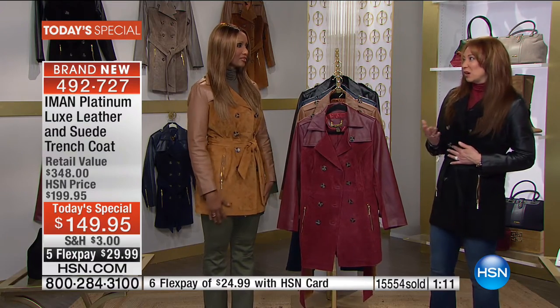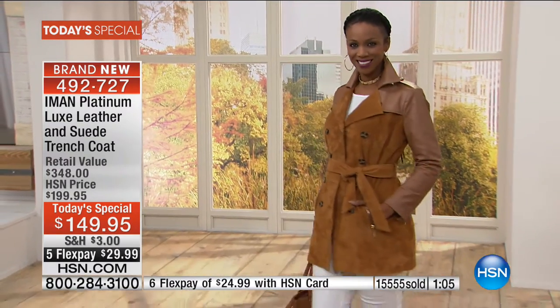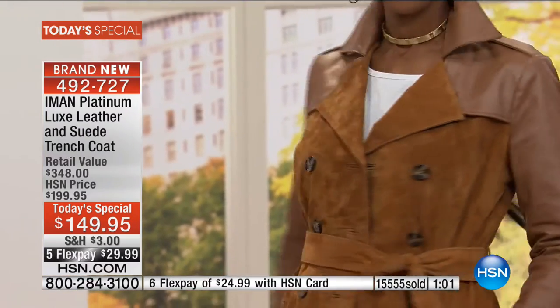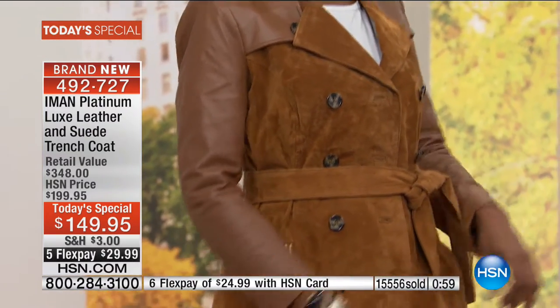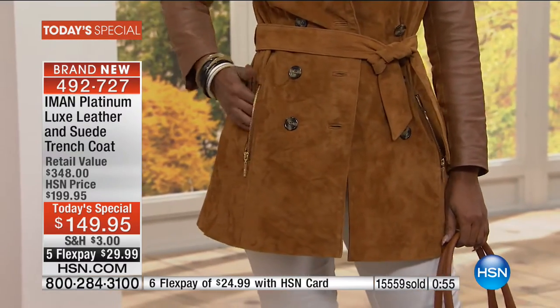It is. Normally, I would be in a quandary. It's like, okay, what kind of coat do I wear with that, right? Because it's its own star. But that's just it. This coat can hold its own with a leather dress, or with the jeans. Right, or jeans. Yes, that's what I'm saying. It brings its own attitude with whatever you put it on.